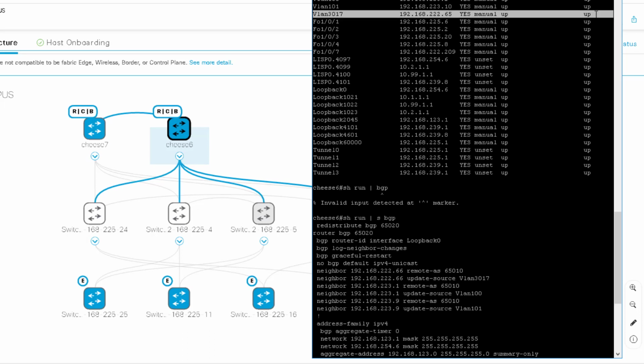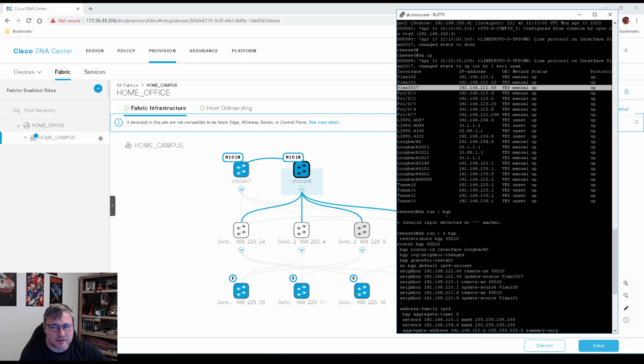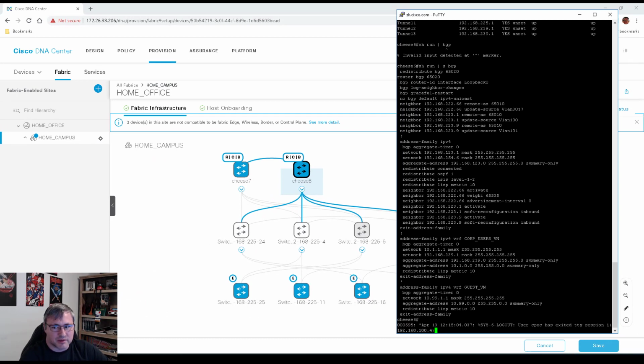If I can get it reset and redone, I can show another video where we rebuild this all the way through and bring up all the interfaces. But hopefully this has been somewhat helpful. Hopefully this has taken away some of the black box thoughts about how SDA works and how DNA Center works, and it made you a little bit more comfortable about how it works and how to deploy it.